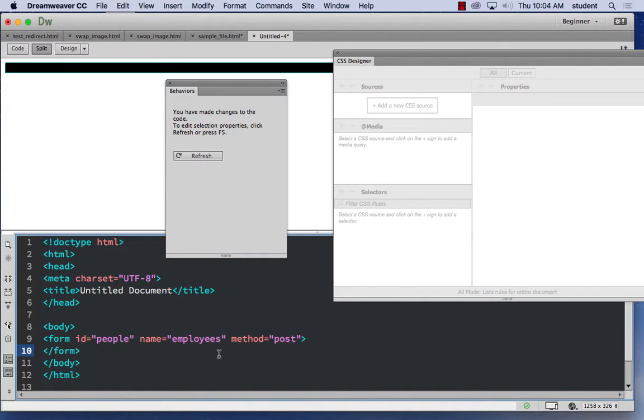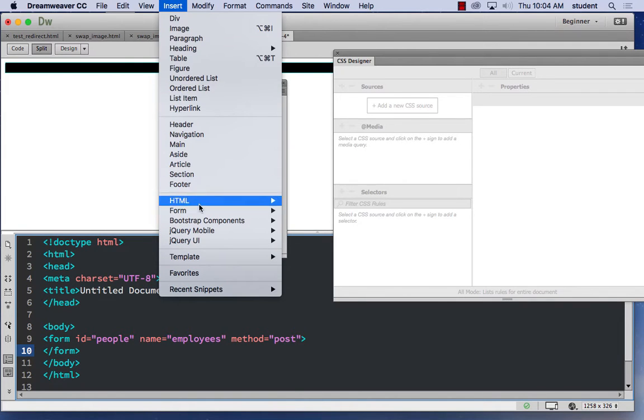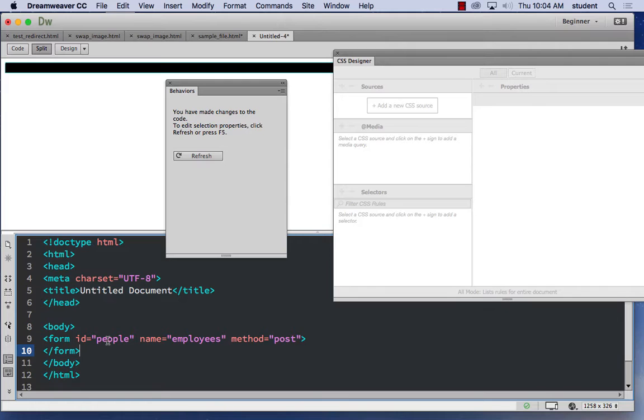Insert form. It's basically a form tag with an ID and a name and a method. The method is how it will go to the server. There's two types of method, post and get. We pretty much don't use get as much as we used to. In the old days, we used to use get to go and get an application to work on the form elements. But in this case, post is primarily used.